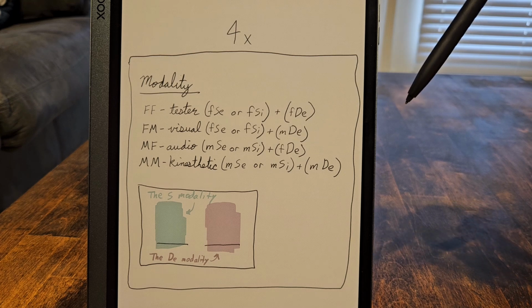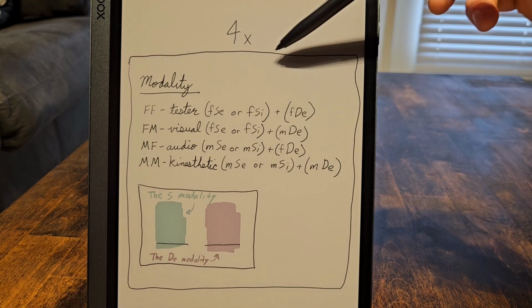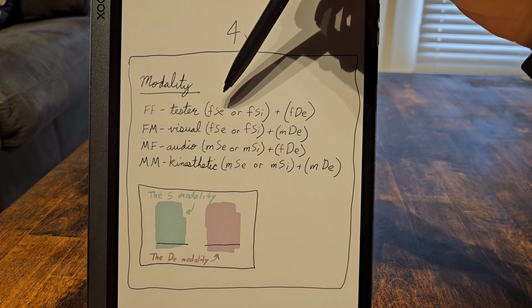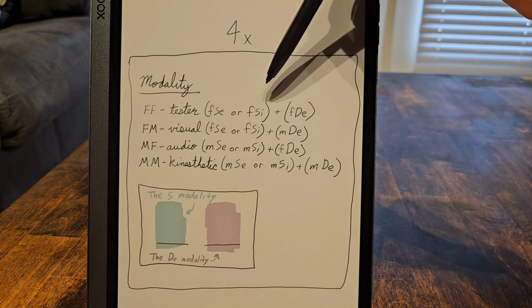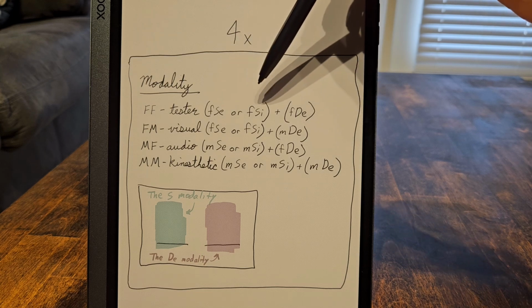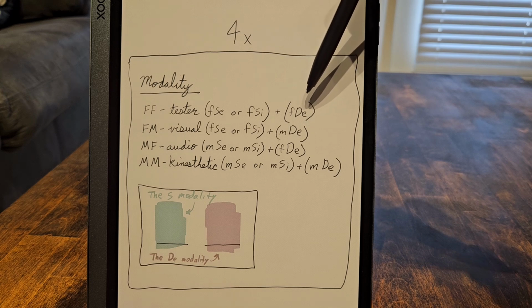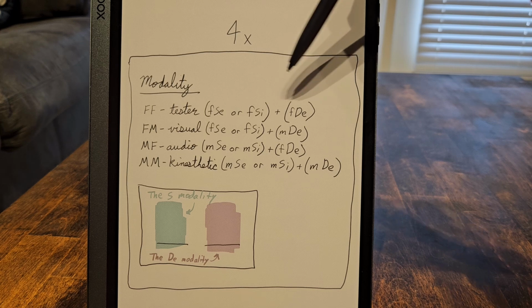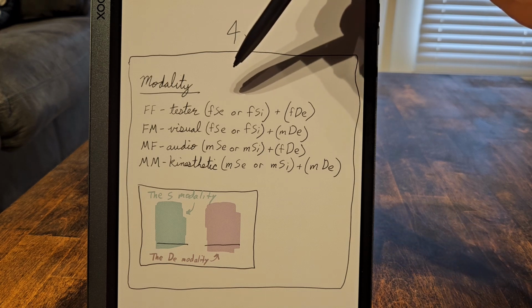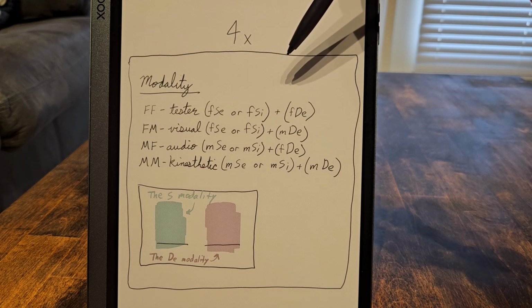And this is kind of weird because it's not symmetrical, right? Because it's always DE, as you can see, but then the sensory could be SE or SI. It's just whichever version, right? So it's linked to the sensory aspect, not the decider aspect, right? Because it's always the extroverted decider function, which means it could be TE or it could be FE. But in the case of sensation, it's always going to be the sensing function, whether it's introverted or extroverted.